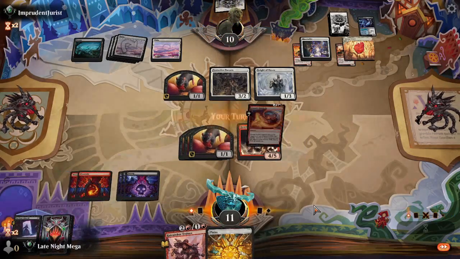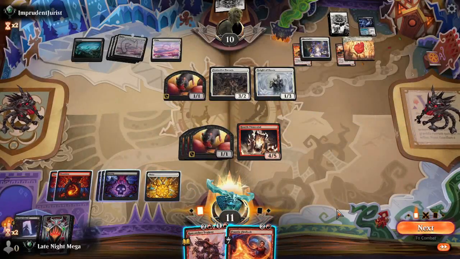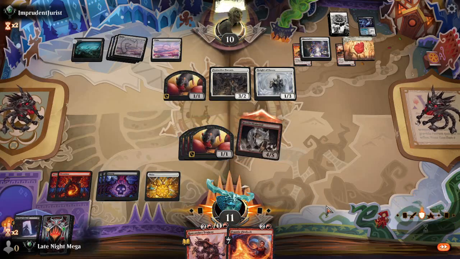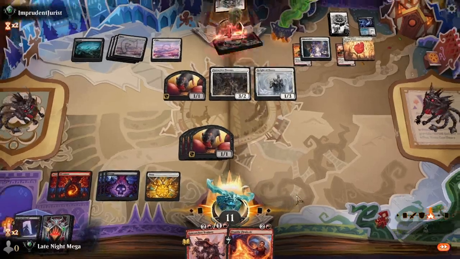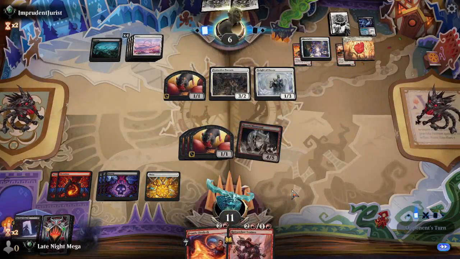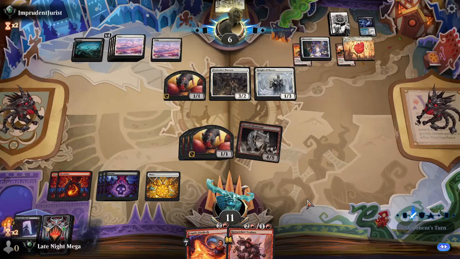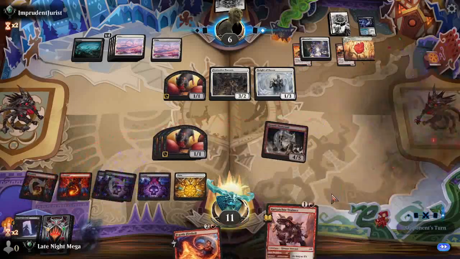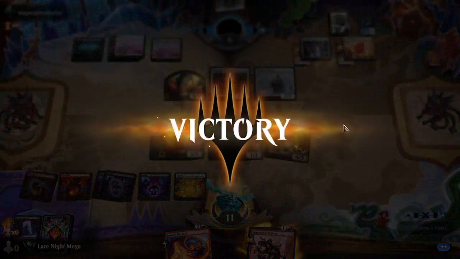Yeah, I don't think he wanted me doing that. Frantic Firebolt. That's a cool card. Just wants to take 4. Alright. I don't recommend attacking me. Hey, we got 7 wins.